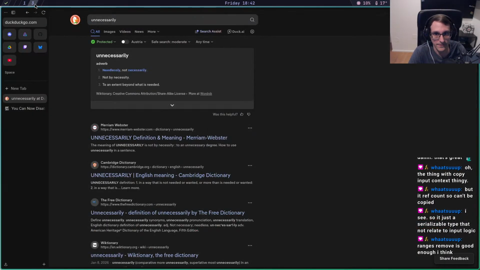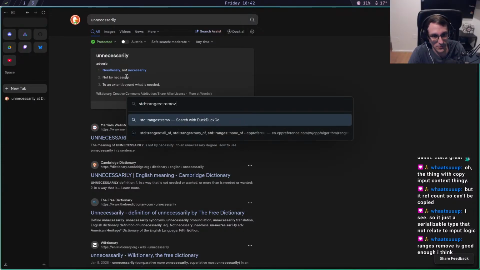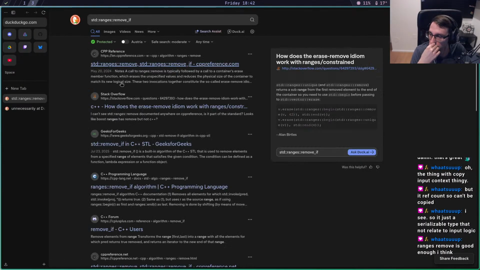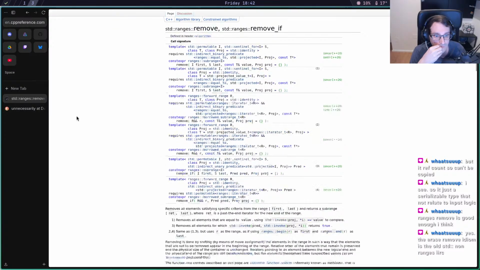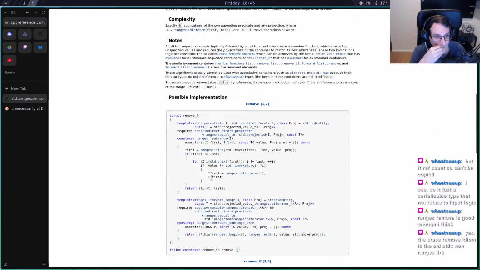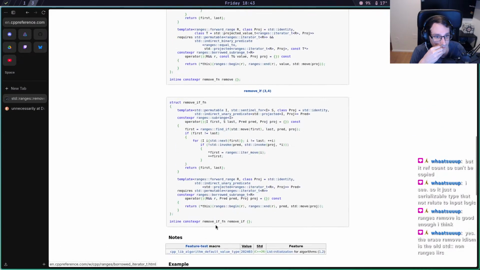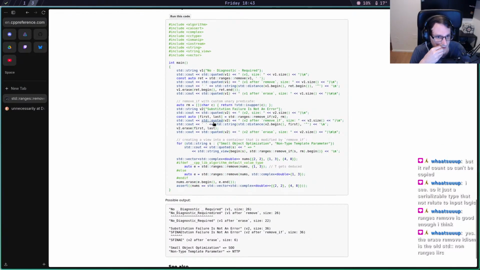Let's find out. STD ranges remove if. Is there an example, a nice one that's actually readable?